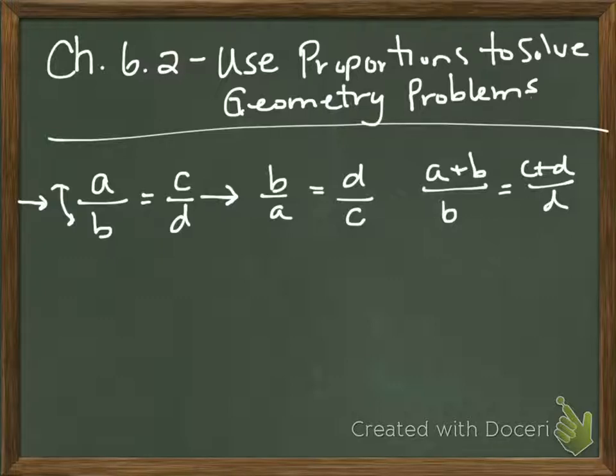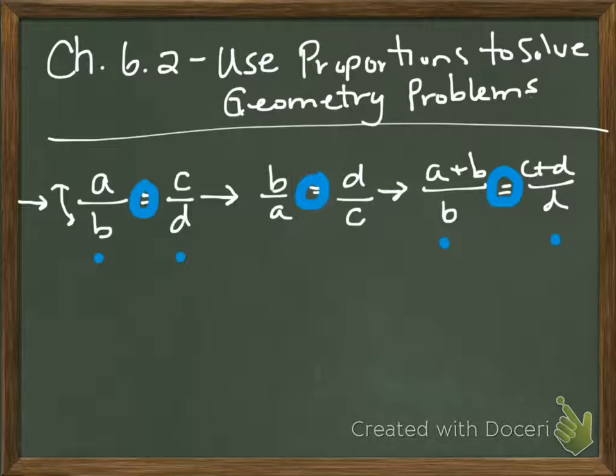If I add the denominator to the numerator, so I have A plus B now over B, then on the other side I should also add the denominator to the numerator there, so now I have C plus D over D. Now I know it looks and seems kind of confusing just hearing me talk about it, but you'll understand when we start putting figures to it. But essentially, because of this equal sign right here, these are equivalent. And it's almost like any kind of an equation. What you do to one side, you must do to the other. So if I flip this side, then I have to flip this side. If I add the denominator to this side, I must add the denominator to this side as well.